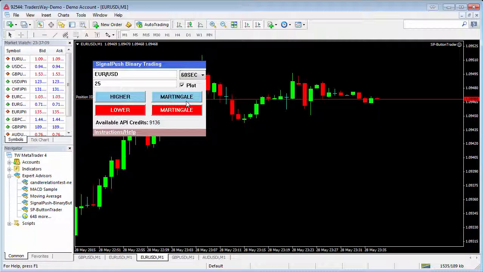So once you've done that, we've executed the trade, and now we can execute a martingale if we wanted in the opposite direction by taking a call. So now we've taken a call for $50, about one tick above our previous price.